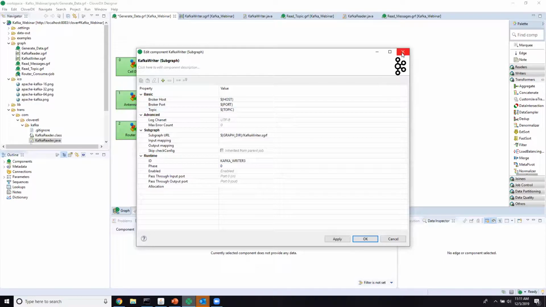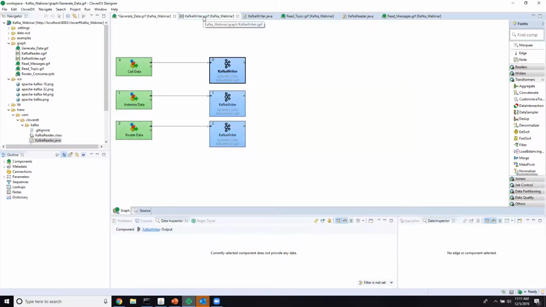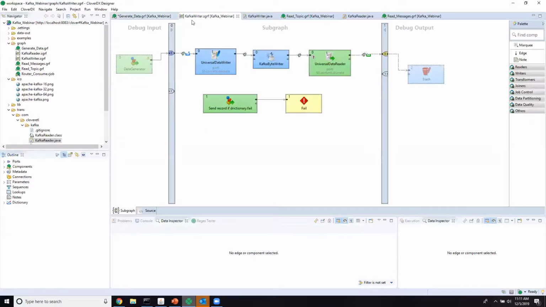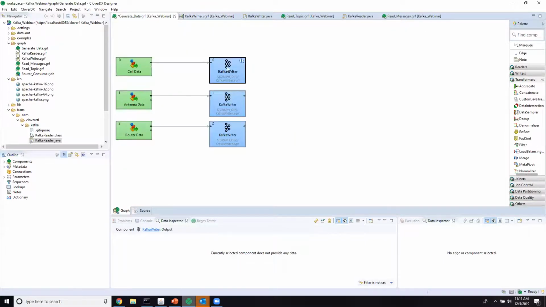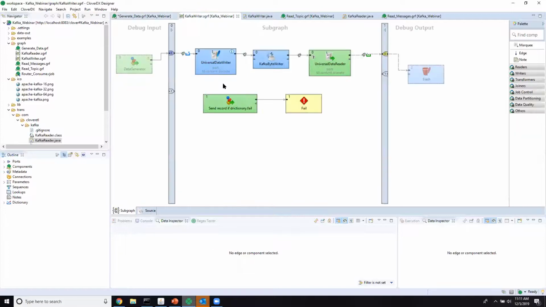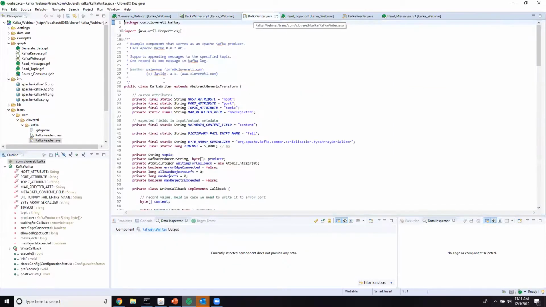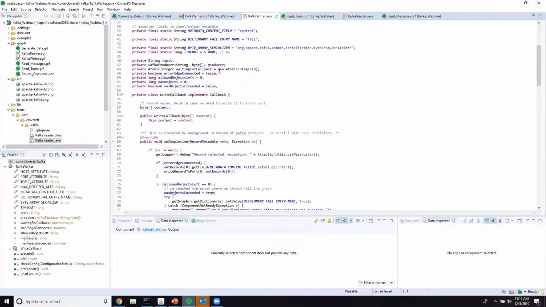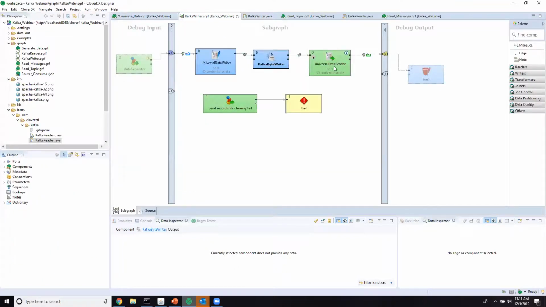And this component is actually custom made here. Essentially, what we are doing is wrapping everything within this subgraph. There's going to be a universal data writer, a small piece of Java code that we're connecting to and utilizing the Kafka APIs to create this sort of connection. And you can write this out into another universal data writer that'll eventually write it to that actual topic.